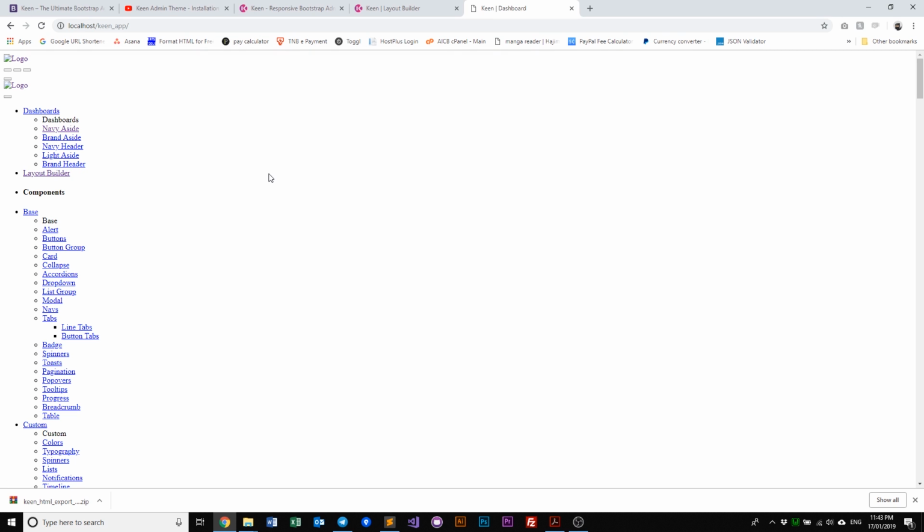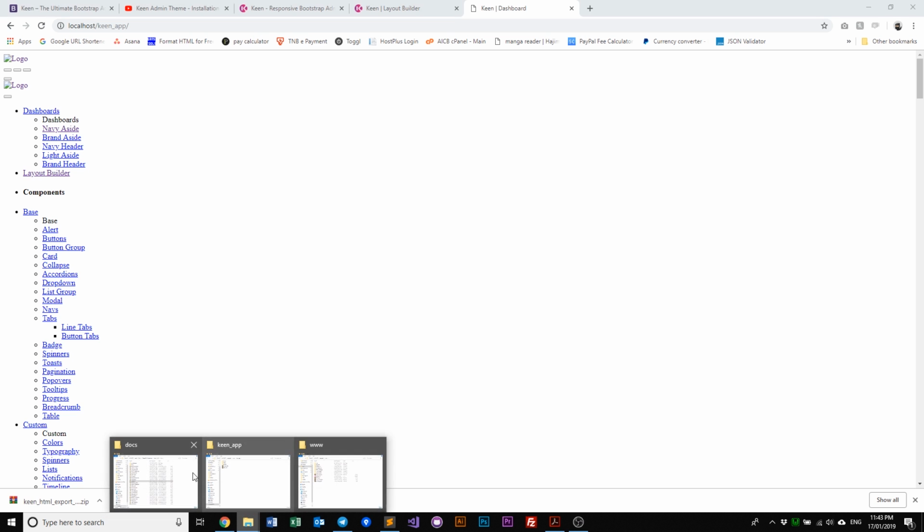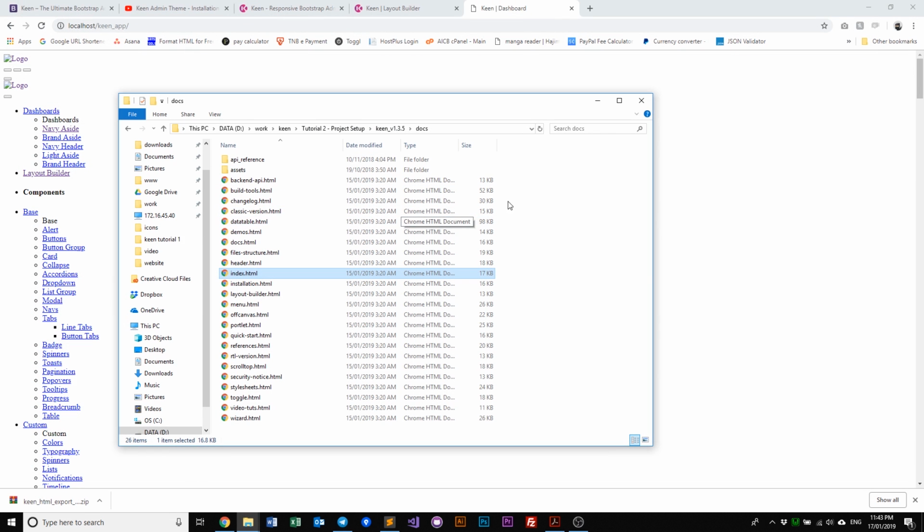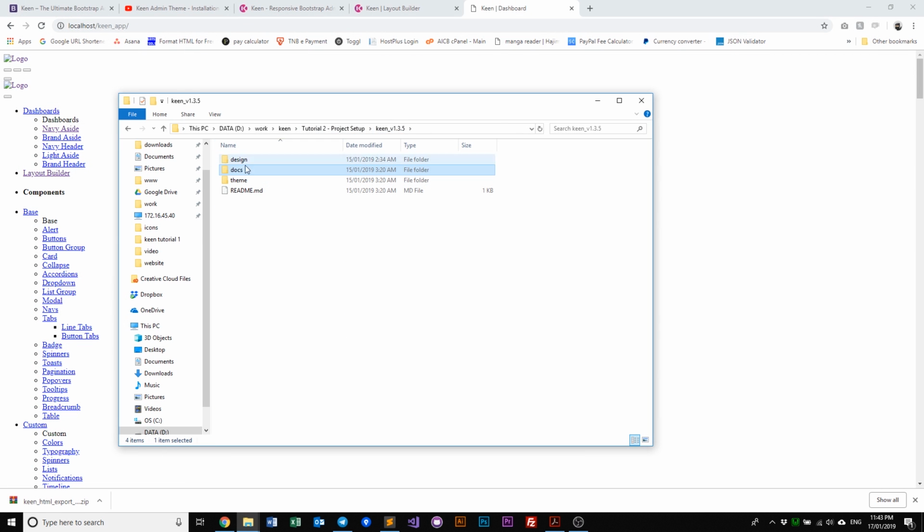If you watched our introduction video, our first video, you'll notice that you're seeing the same thing, where the files or the CSS or the stylings are not compiled yet. So we will need to go ahead and compile Keen. To do so, let's go to Keen's source folder and go back to our tools folder, which is under theme default tools.